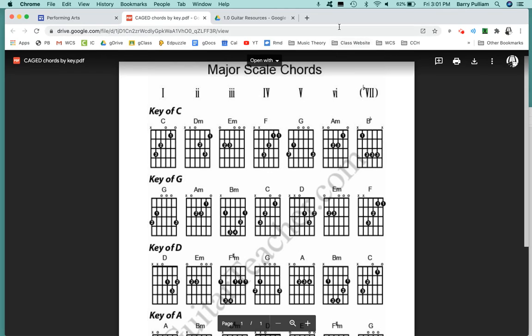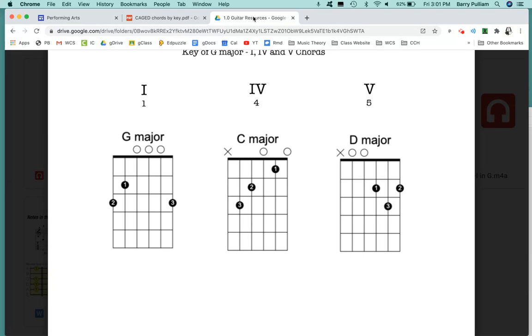I'm going to go to the sheet that I will give you on Google Classroom, or maybe have already given to you. It depends on what order you're watching the videos in. G major, C major, D major.